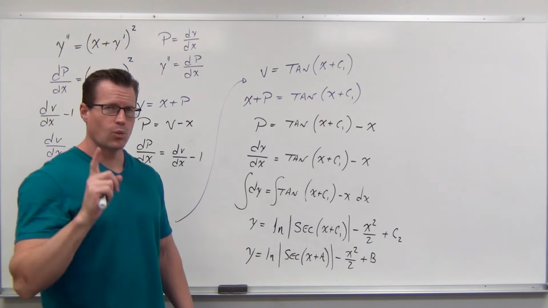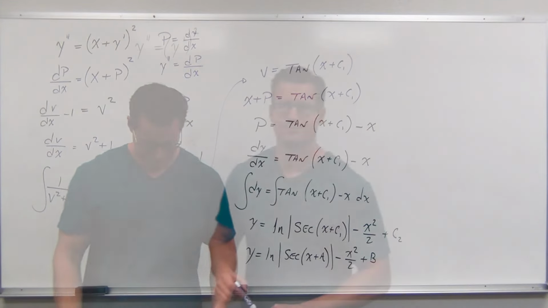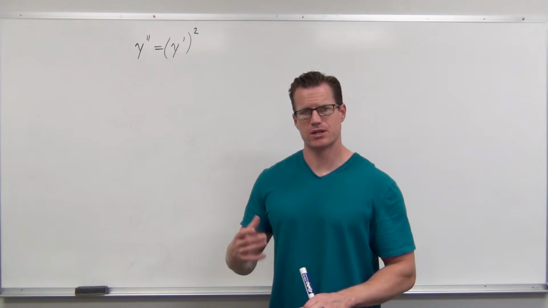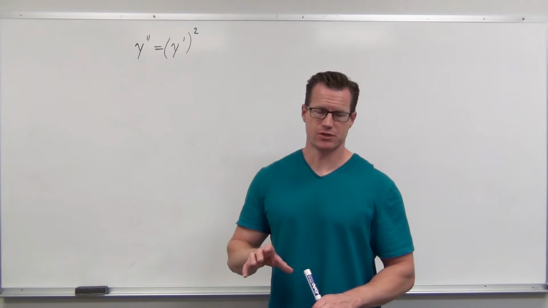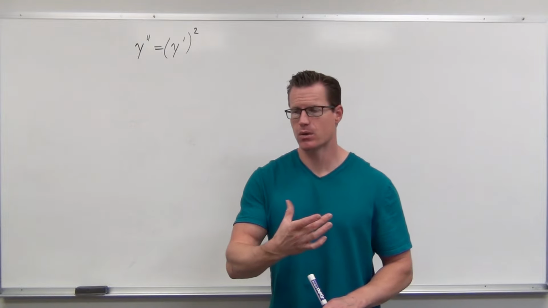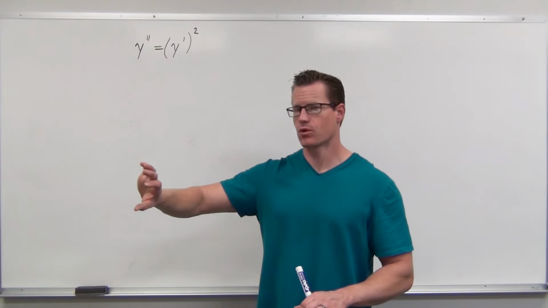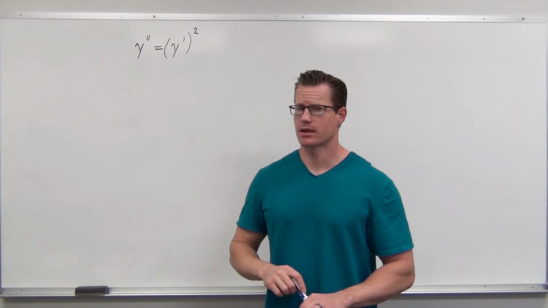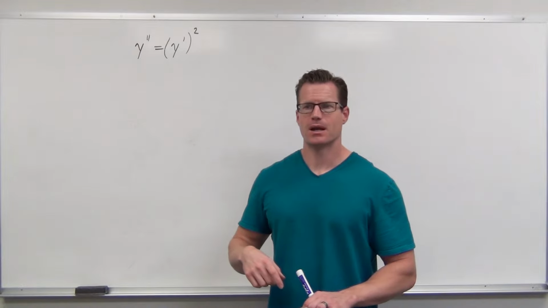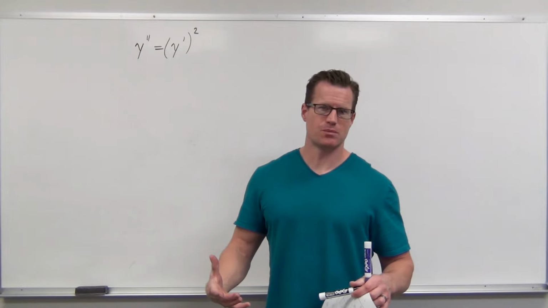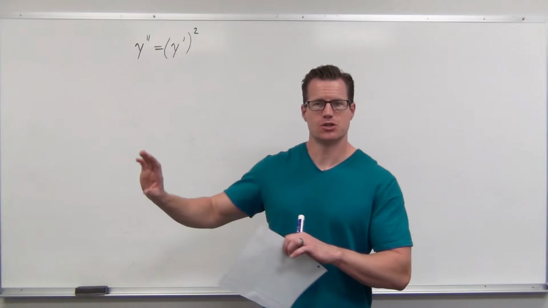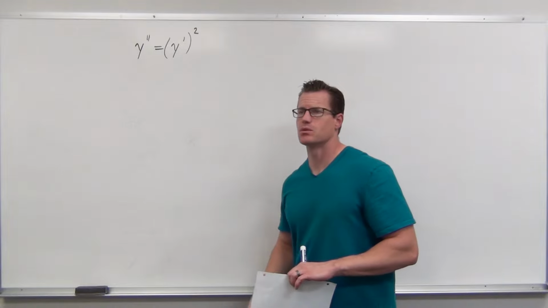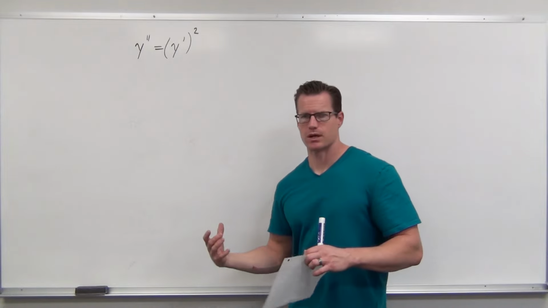Okay, I think we have one more to do, and then we'll be good to go. So last example here. We're dealing with these second order differential equations that we can reduce to a first order differential equation. Solve that first order with techniques that are known. Replace it with the derivative that we substitute for, and then do an integral again, getting two arbitrary constants. Now, we run into this last one that's not nearly as involved as our previous example, but I want to show you what option you should go with if possible. So we have the second derivative of y with respect to x equals the first derivative of y, squared.